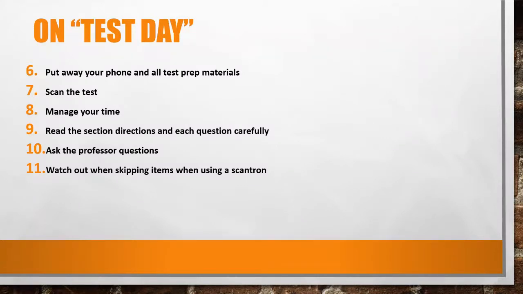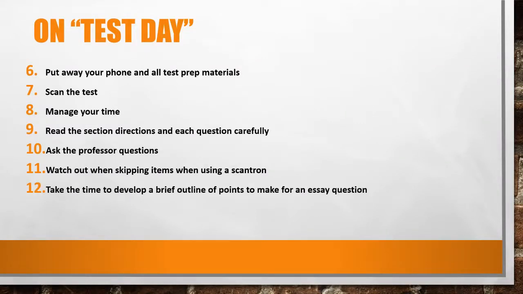If you're taking an exam on a Scantron, and you have to skip a question and come back to it later, make sure you make note of that so that you don't forget about it, and so that you don't accidentally put the wrong answer on the wrong question number, which throws your whole Scantron off. So be careful with that as well. Take the time to develop a brief outline of points to make for an essay question. If you have an essay test, create a small outline, so that as you answer the essay question, you're able to get all the points down that you studied for, and put all the information down that you want to.